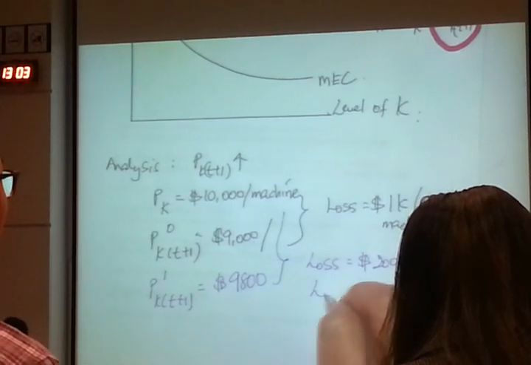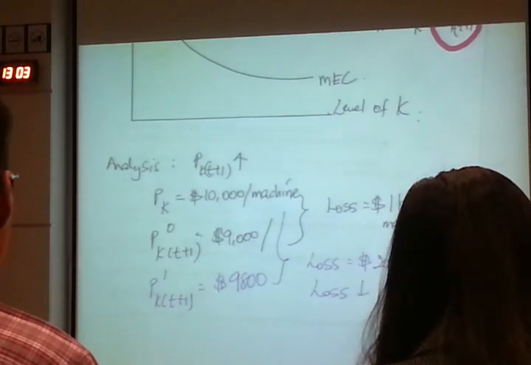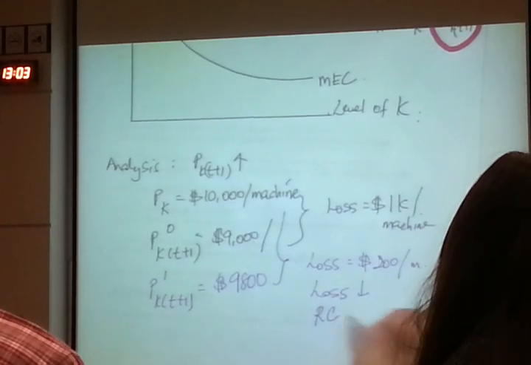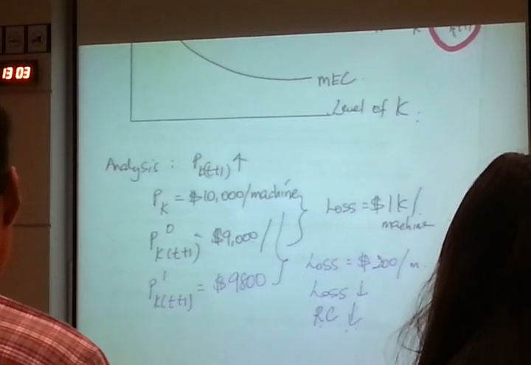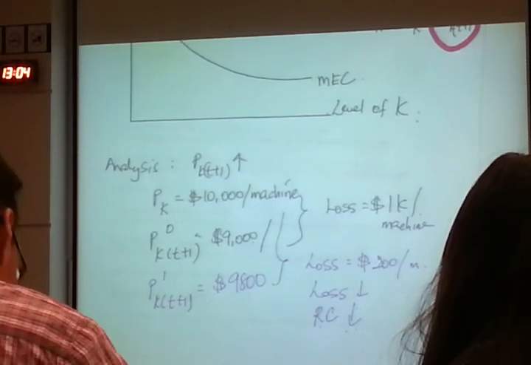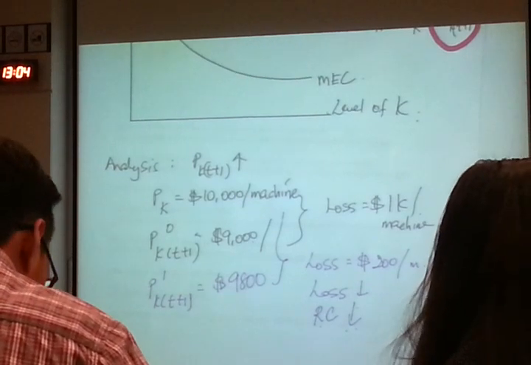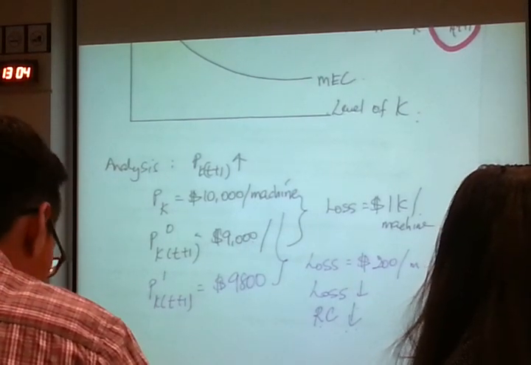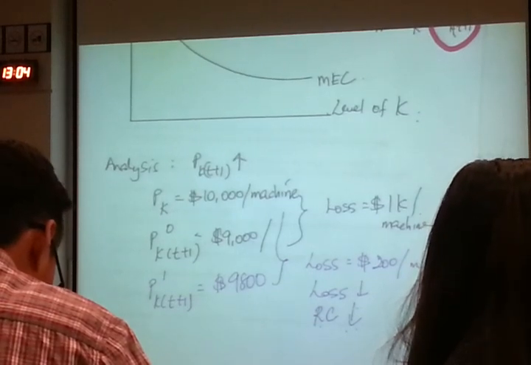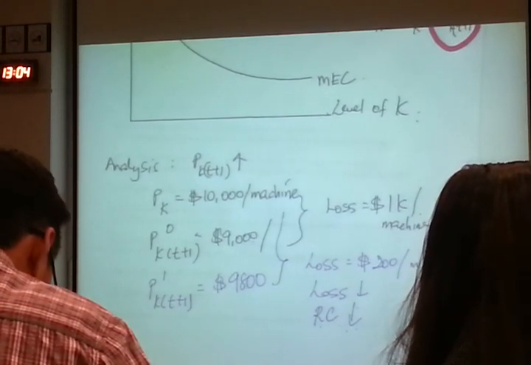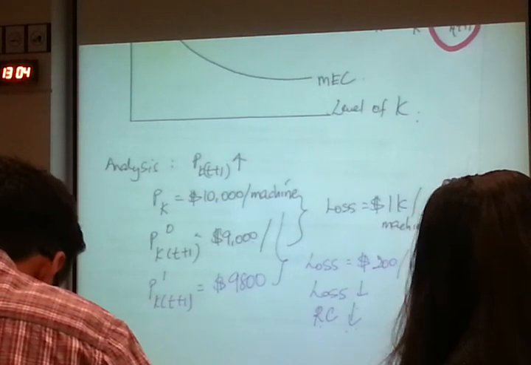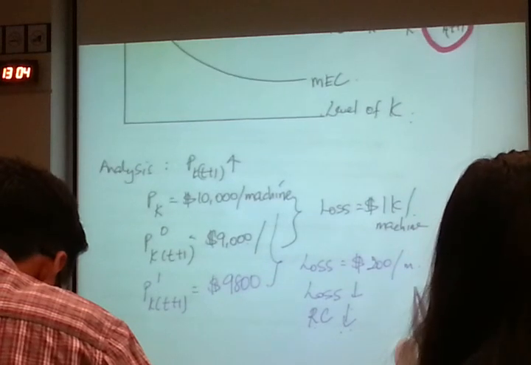So your loss drops, right? Your loss from resale drops, so your rental cost, or cost of owning a machine, drops. It didn't increase. This is a very famous exam question, which I also used in a class test. But the moment students saw capital, they went to economic growth, which is wrong. It is actually neoclassical. So you must be careful to look at this question in the exam. But with that, we do the analysis: RC drops.